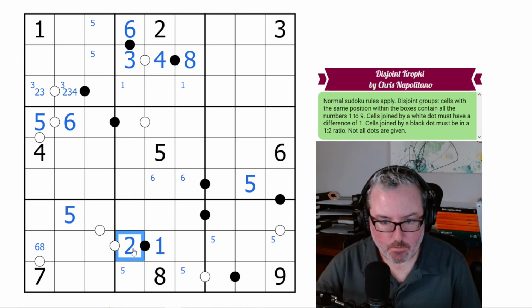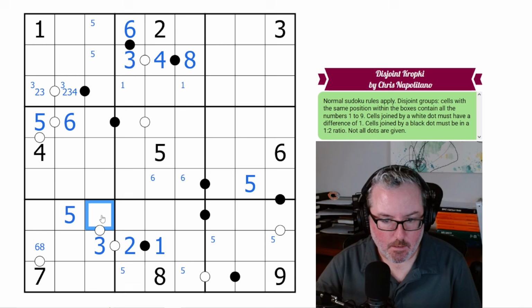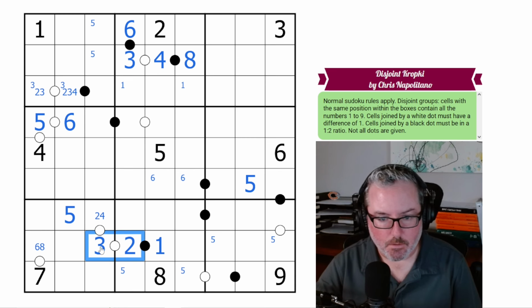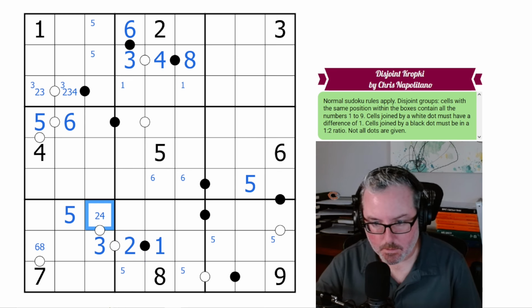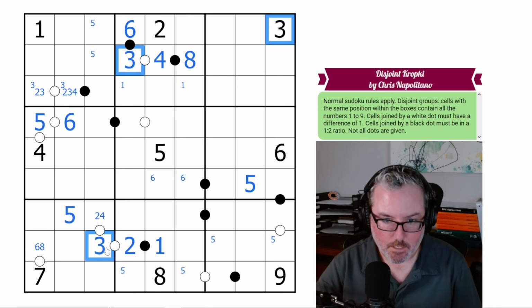Now, if this is 2, we have to now use our white Kropki dot, because this digit has to be adjacent, and it can't go down to 1 because we have a 1 looking at it, so this ends up being a 3. And this could still be a 2 or a 4. We cannot make that distinction just yet, because we don't have a 2 or a 4 in any of these other boxes in this location. This could go 2, 3, 4, or it could do 2, 3, and back to 2 again. Now, that has given us a 2, a 1, and a 3 to start looking at.